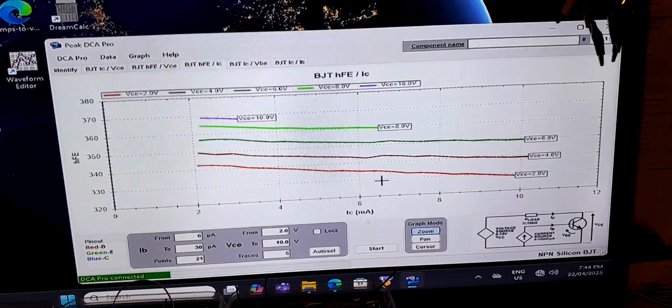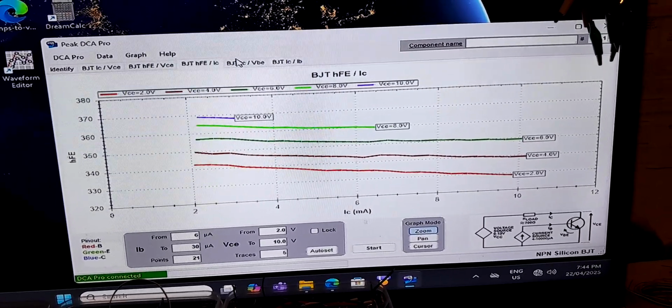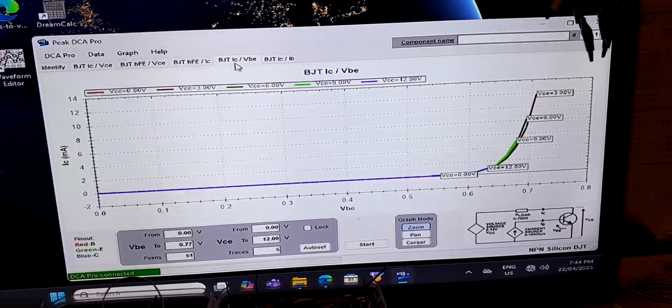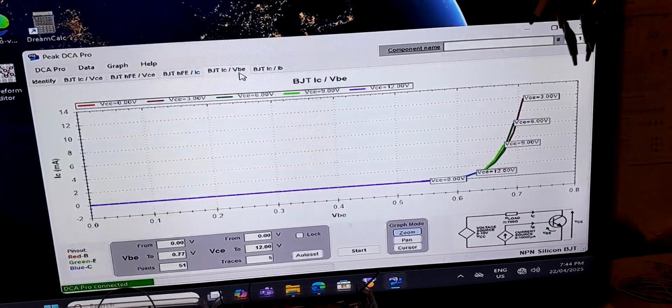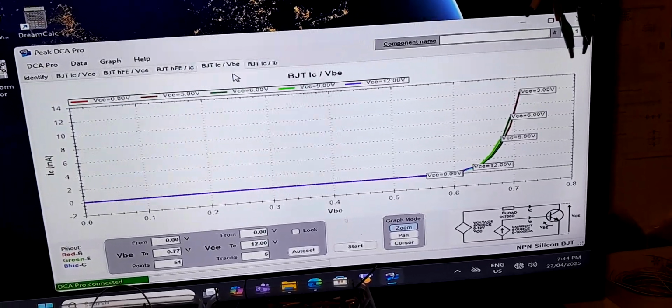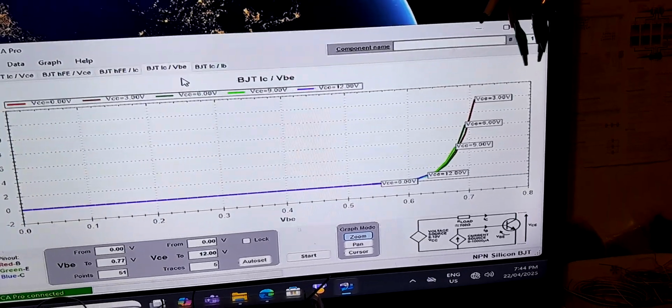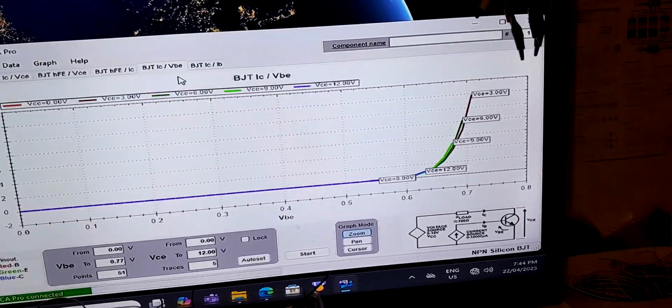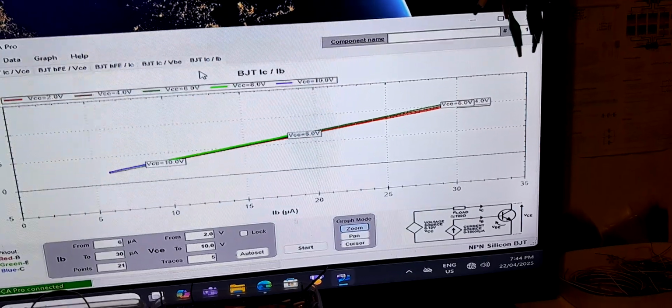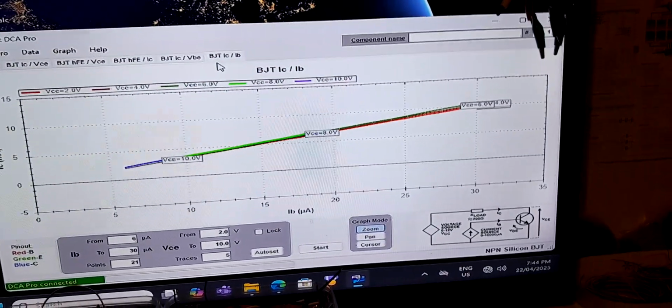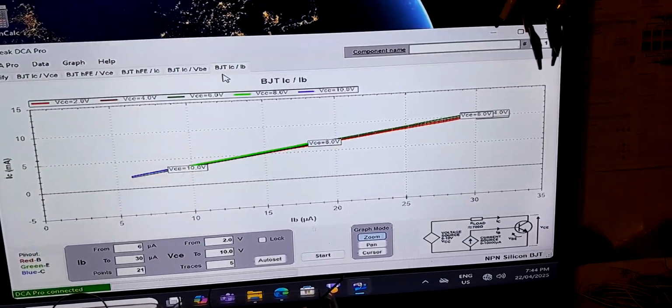I think you guys can see what's going on here. Same for collector current versus voltage between base and emitter. So your VBE drop, how it affects the collector current. And then finally we've got collector current versus base current.